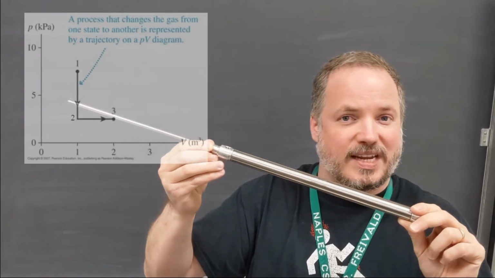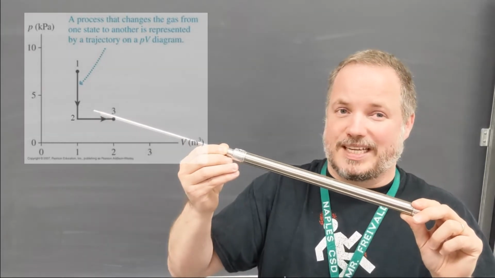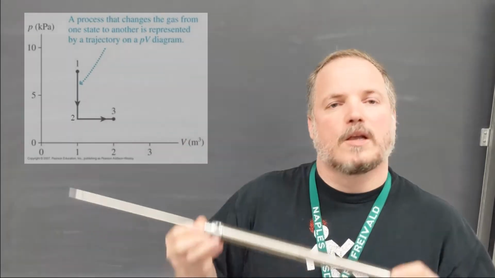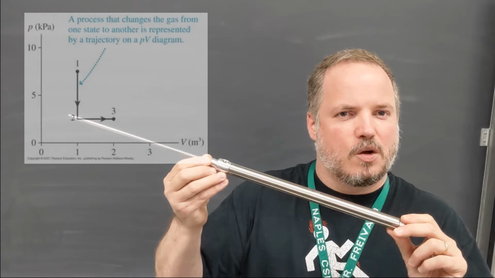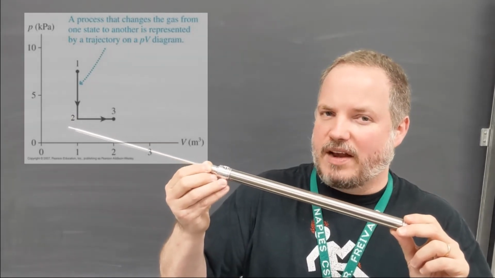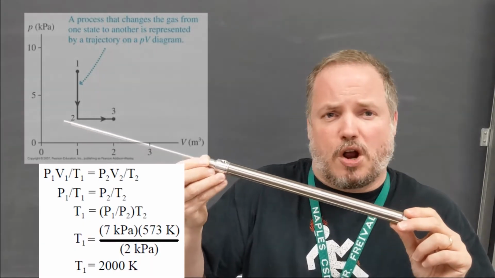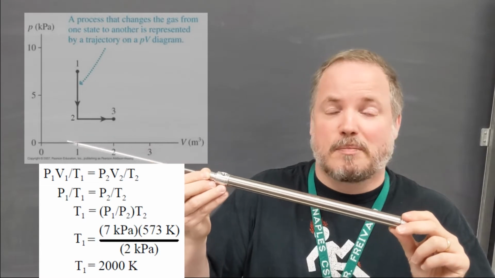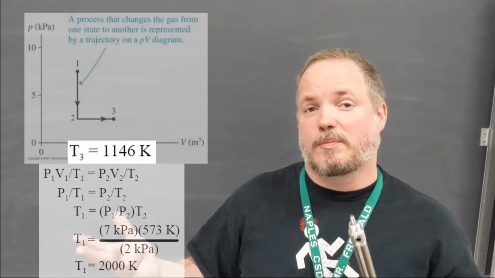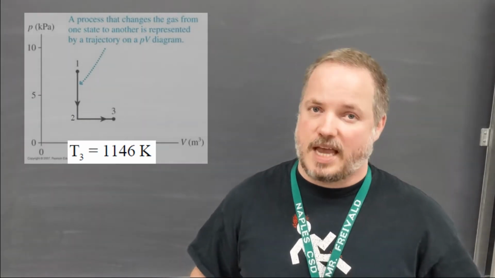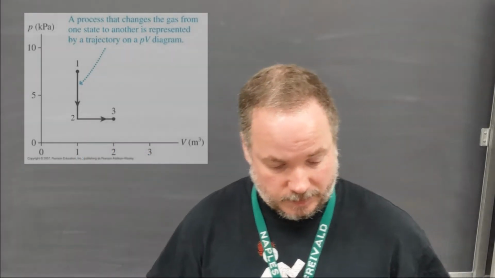Do keep in mind that temperature and heat are not interchangeable words. Heat is the exchange of thermal energy. Temperature is a measure of the amount of thermal energy. So what would the temperature be in state 1 if in state 2 the temperature was 300 degrees Celsius? Well, convert that Celsius to Kelvin and then use the ideal gas law or the universal gas law or Boyle's law or Charles's law, or whichever one you think applies best. Plug in and solve, we get 2000 Kelvin. And then you can do the exact same thing again for point 3 and you'll get 1146 Kelvin. And there you have it. We have P, V, and T for every single one of these points.